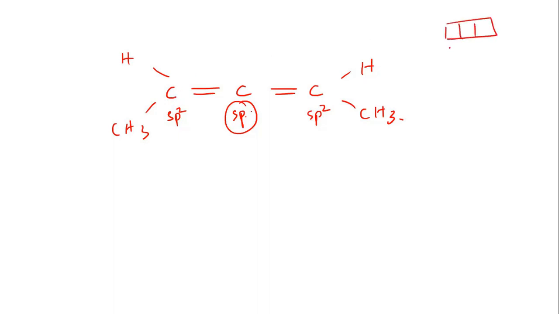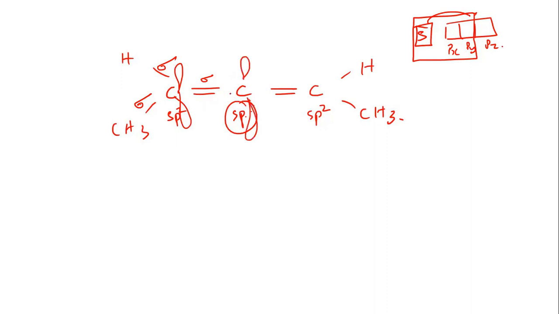Three orbitals, right, for p. Px, py, and pz. Px and py are involved in hybridization with s orbital for these three sigma bonds. This is sigma, this is sigma, and this is sigma. These three sigma bonds, if we consider s and these two, px and py, that leaves us with pz for this pi bond. See, if the pz orbital is like this, let's assume pz is like this, then this carbon's pz should also be like this. Only then they can form a pi bond, which leaves us with px and py.